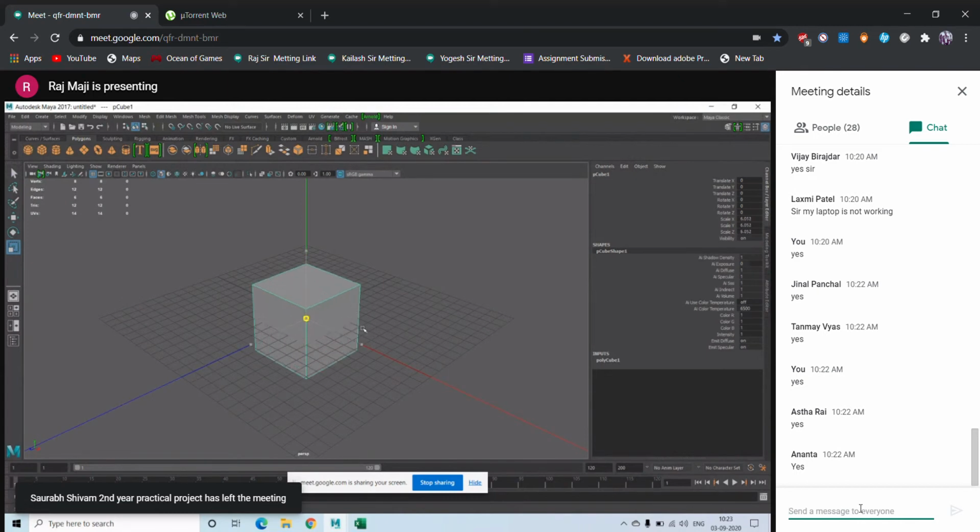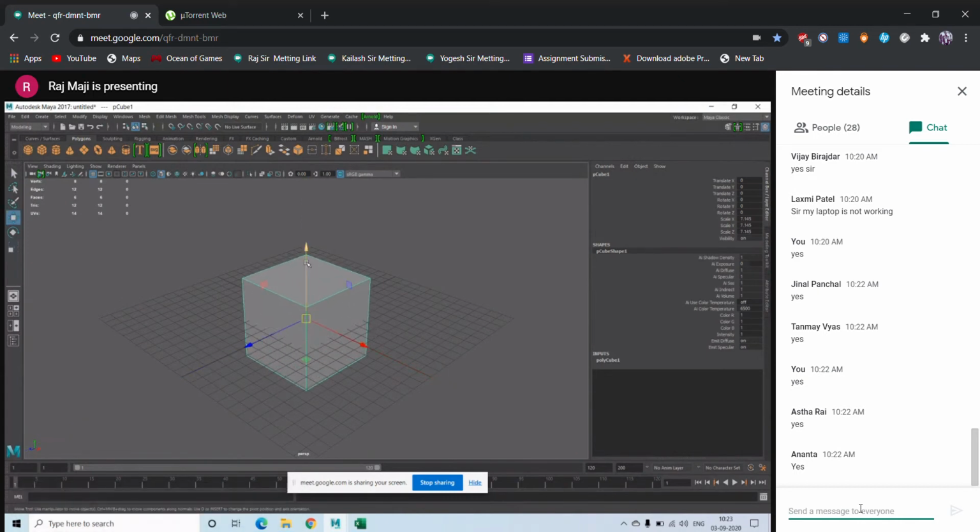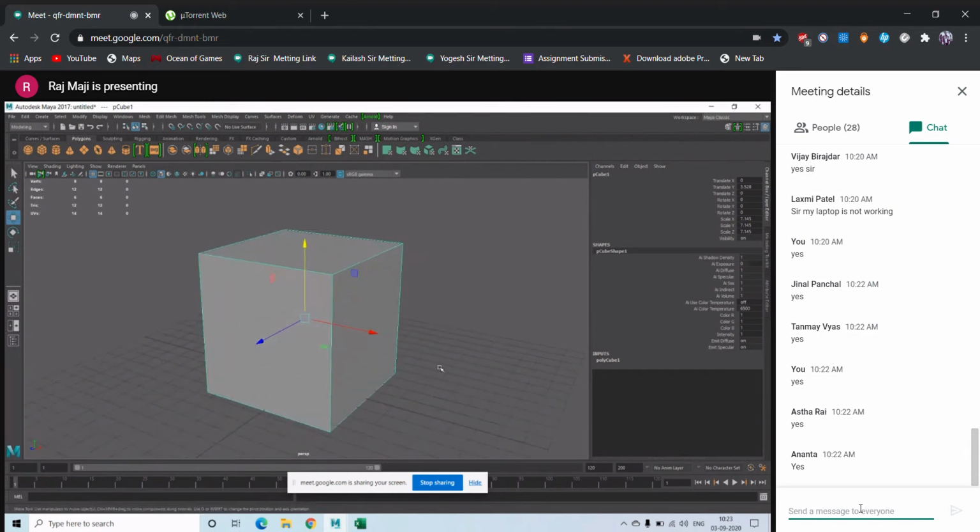So I have taken a cube and I will also try to explain the difference between the tools. So first of all, I'm going to insert edge loop tool. Here it is, insert edge loop tool.